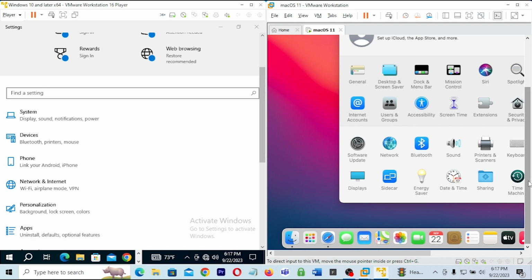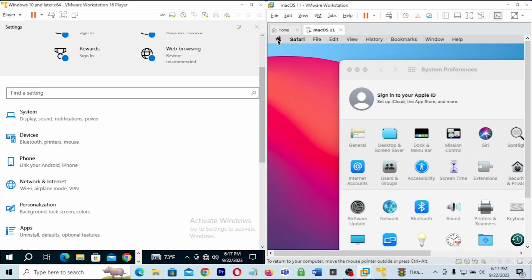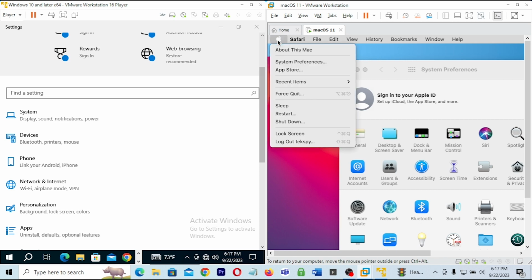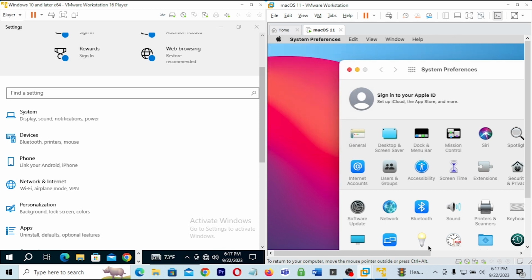If you need to go into settings, you gotta go to the Apple in the upper left corner. And for you Windows users, you're like, what? I gotta go to the upper left corner? Yeah, upper left corner for the Mac. Windows is the lower left corner. See the differences in the comparisons between the two? So you would go into the upper left corner, click on the Apple, and then go to System Preferences, and you'll have all the settings here.